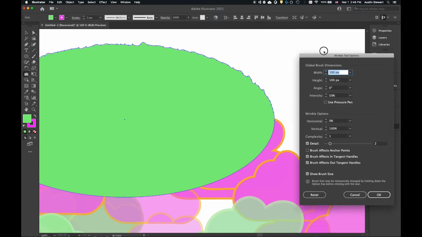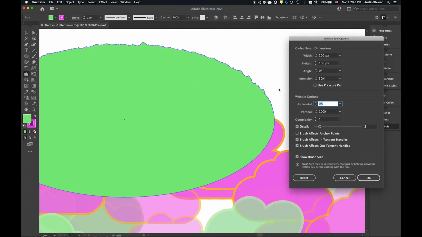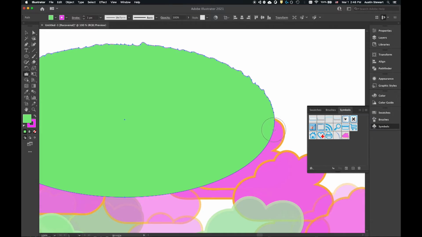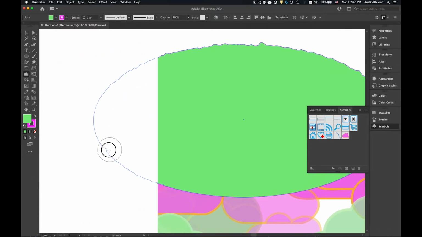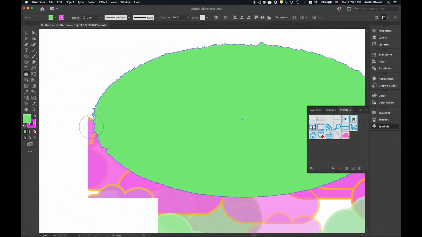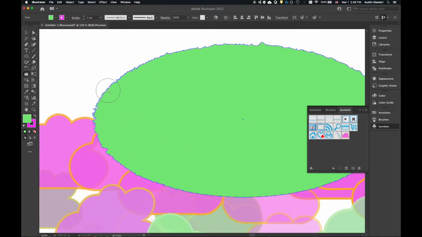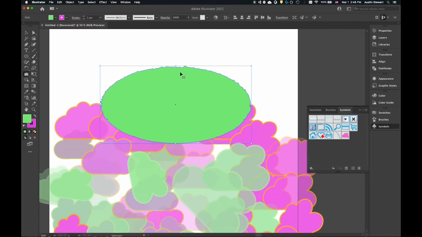If I was to flip that around, we can see the opposite. So if I say 100 and then 0, and I hit OK, right? Now it's wrinkling side to side, but as I get closer to the bottom, I get fewer wrinkles because, right, it's doing this. And if I go back over something, it's just going to keep wrinkling it deeper and deeper, and it's going to wrinkle the wrinkles, right? And so I get more and more intense wrinkles. I'm going to undo a couple of those steps.